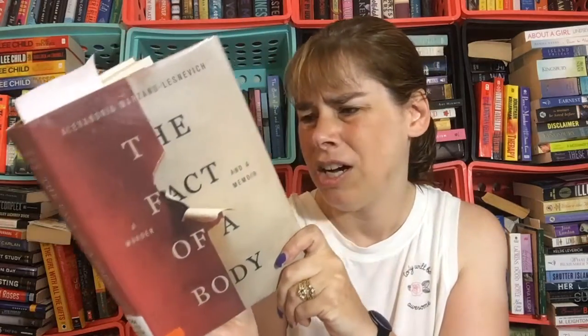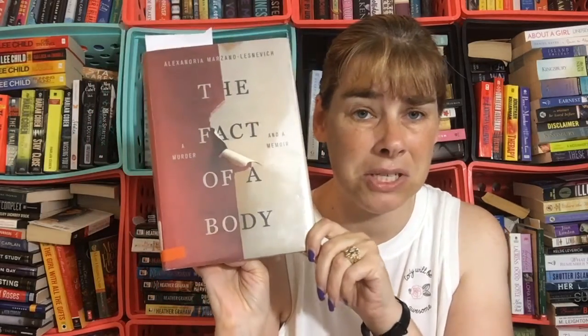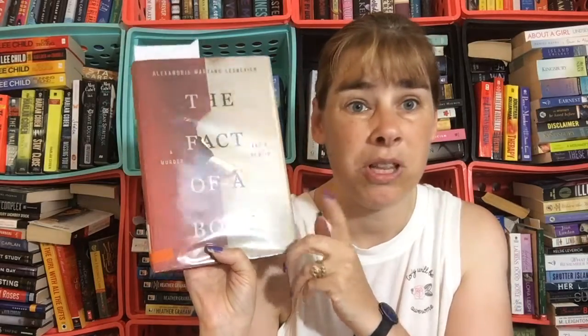Okay, so I have a lot of books here. Okay, the library called me, and I got the second book, Lisa. Yay! I got The Fact of a Body. This is the second book that they're reading for the August book club, and I did start it. I read 11 pages so far. This is a nonfiction book about somebody who killed somebody. I have no idea. So we'll see if I even continue reading this one. I just got it from the library, and the book club already read it, so I'm hoping to read along and give my comments.